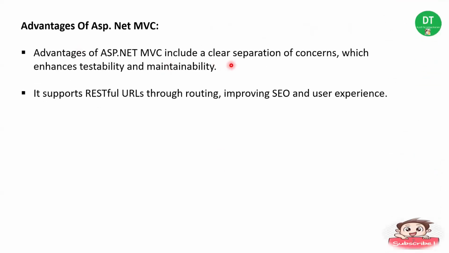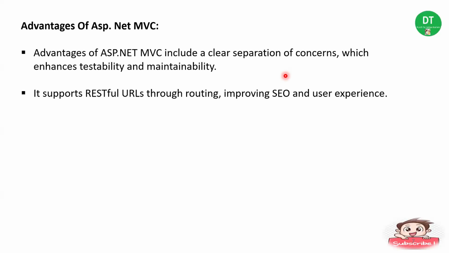Advantages of ASP.NET MVC. The advantages of ASP.NET MVC include a clear separation of concerns, which enhances testability and maintainability. Here, separation of concerns means the HTML files are different. Model files, meaning the .cs or C# files that contain the business logic, are different from your UI code. And the controller classes, which are responsible for request and response, are also different.